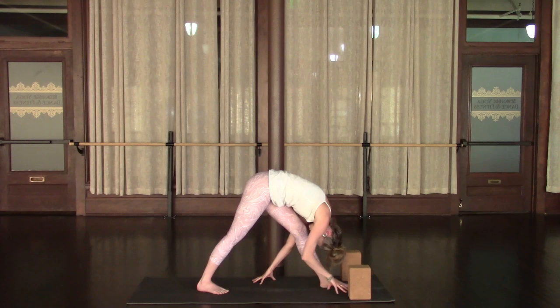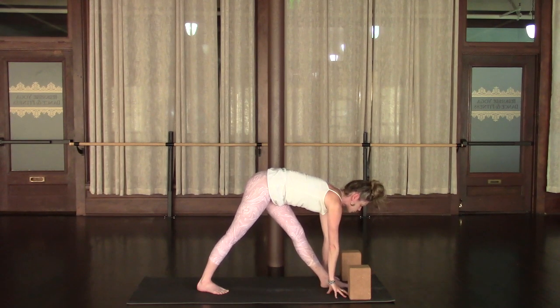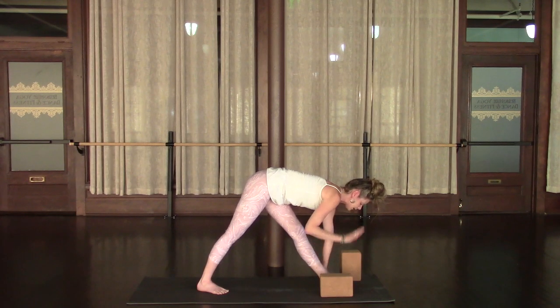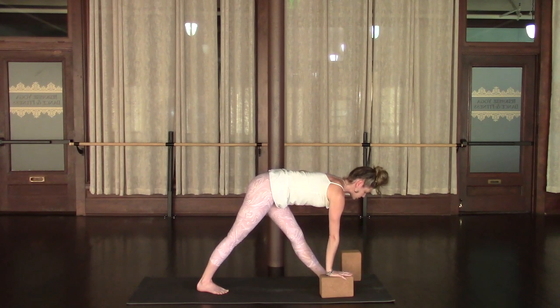Good. From here, walk the hands back. You're going to lengthen your spine, and we're about to come into that revolved triangle. So I'm going to demonstrate it with a block, but you don't need a block. I'm going to put my right hand on the ground, or fingertips on the ground, or a hand on a block. It's right underneath the shoulder. Lengthen your spine, bring your left hand to your hip. This is option one, to stay.